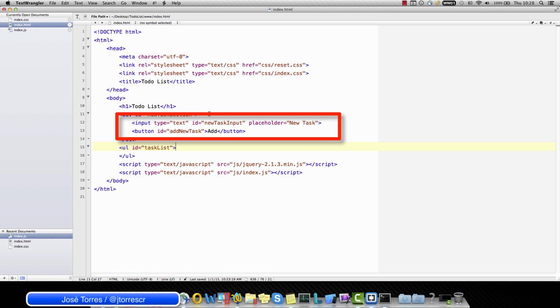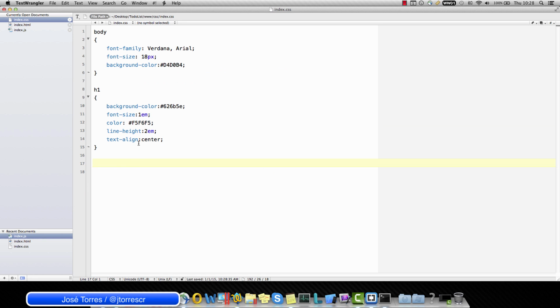Remember, we have a couple of input commands here, the new task input and the add new task button. So let's continue with them. Both of them are going to look basically the same.